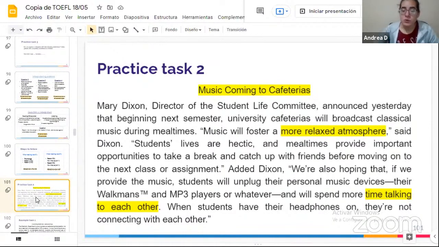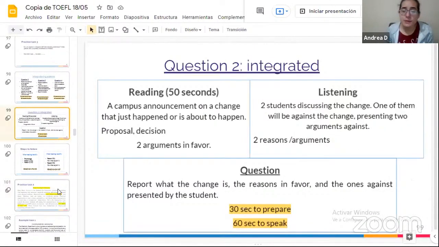If you're wondering which one is the most common one, then the answer is the one where the student is against the change. That is the most common one. Like 80% of the times you will have that case. But sometimes maybe you have the one where the student is in favor of the change, so hopefully we'll be looking at both today.